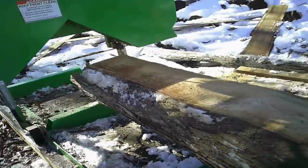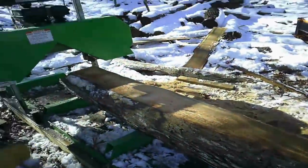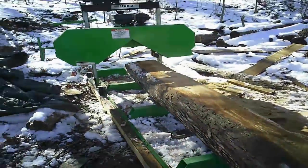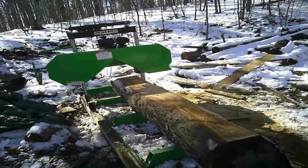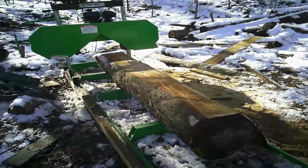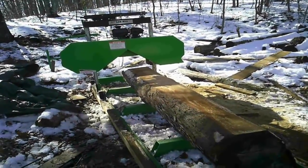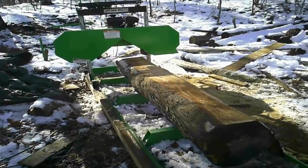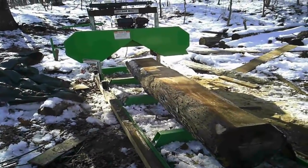The problem is, it doesn't hold real well. When you're working with smaller stuff, when that blade, especially a sharp blade, hits, it will knock the crap out of that thing. I had a smaller piece that I thought was tied down. As soon as that blade hit it, it slammed it into the guide on the side, bound it up. I had to stop and readjust those guides. And you just gotta be careful with that.